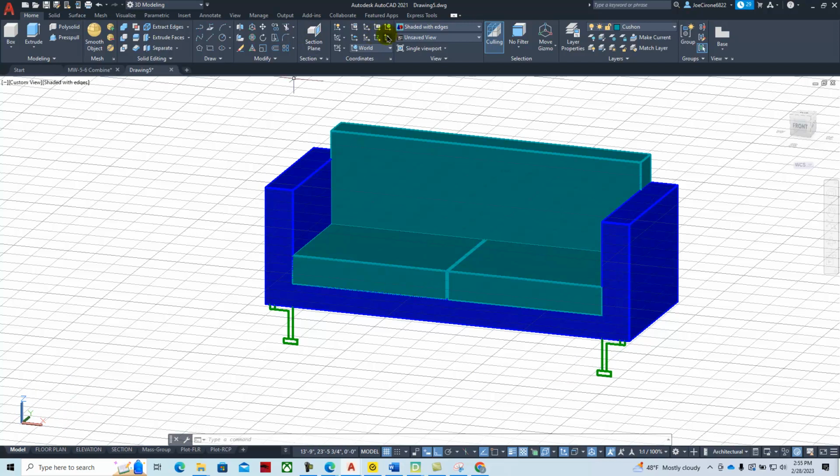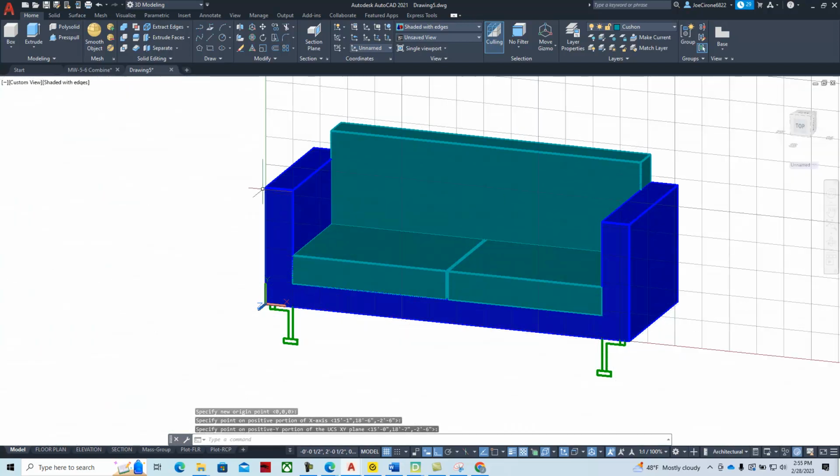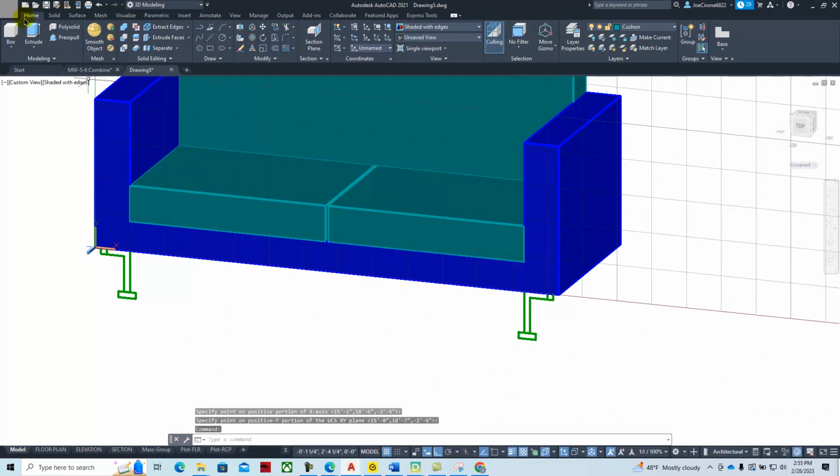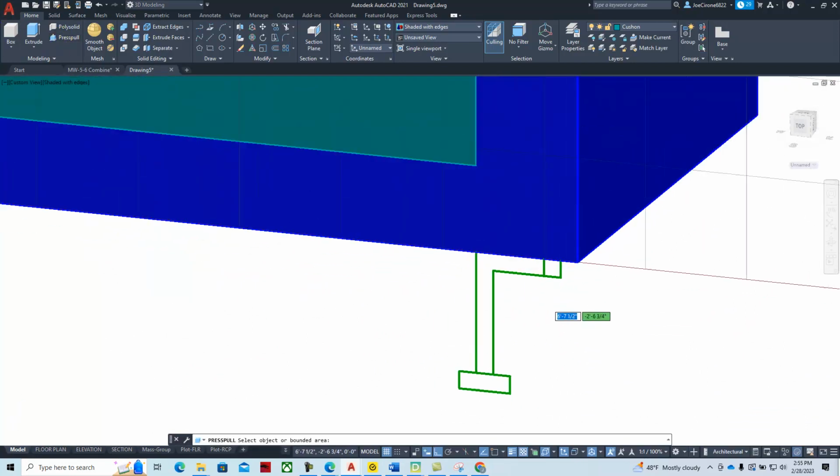And so what I'm going to do is I'm going to use a 3-point UCS. I like to do it the old way and just put it on the front. First point is the origin where X and Y meet. Second point is positive X-axis, and the third point is positive Y. And so you can see now that we're perpendicular, and then we could possibly press pull this. Yes.